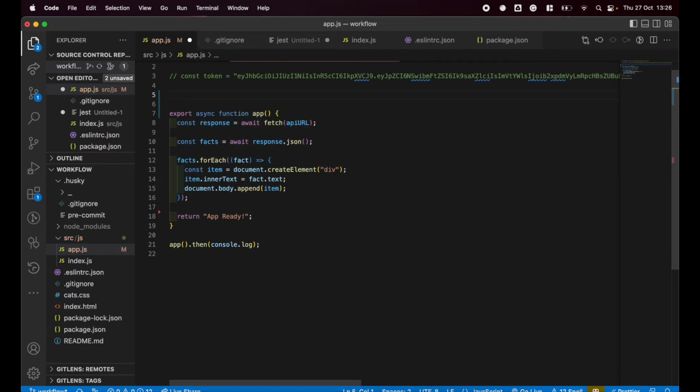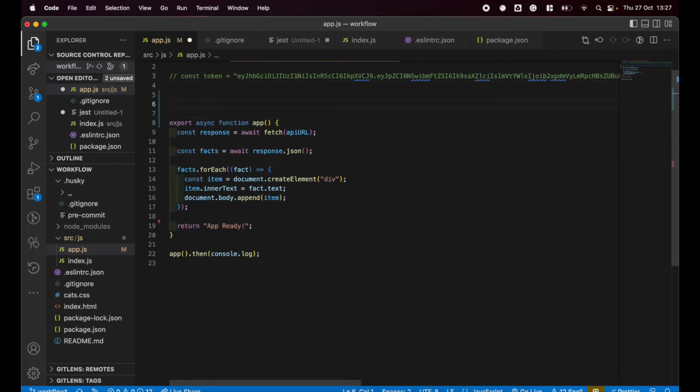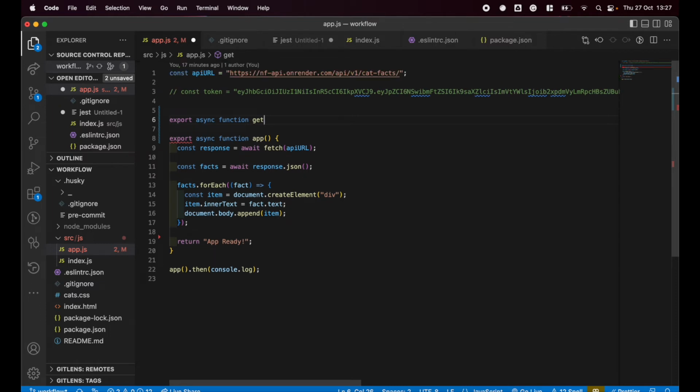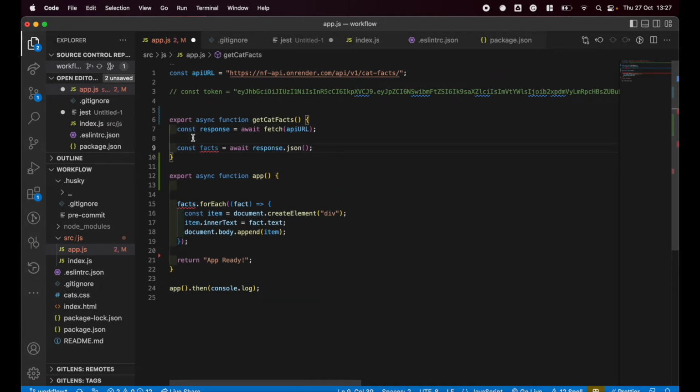It just gives us a string. So it's kind of a boring function. So I'm going to split this out a little bit, and I'm going to say get data or get cat. What are we doing? Are we doing jokes or cat facts? Get cat facts. And I'm just going to move this functionality in here.